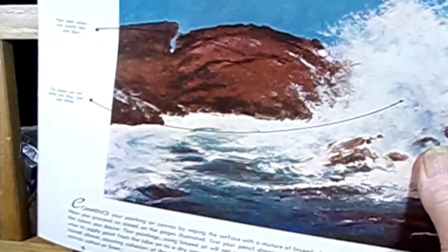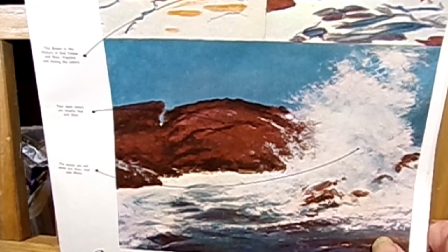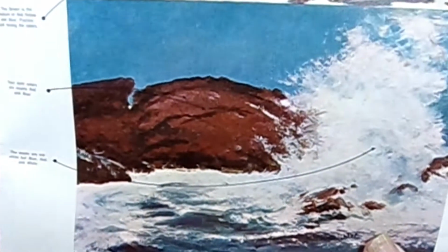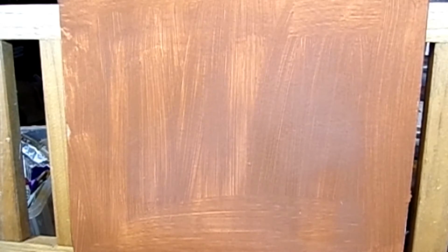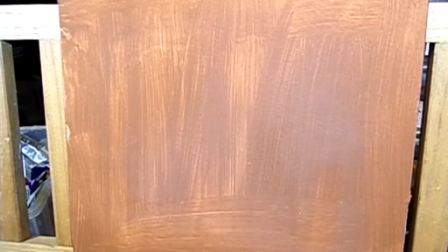And I'm going to have a go at something like that, because it's vaguely in the same proportions as my piece of paper, added to which I've got brush marks, purely coincidentally, which are vaguely similar. So again, I'm going to have a go at that. I won't do a direct copy of it, but I'll do my version, trying to use some of the techniques that Robert Wood used. If you ever see any of his work, he's an absolutely fantastic English American modern impressionist, fantastic painter. But anyway, off I go.